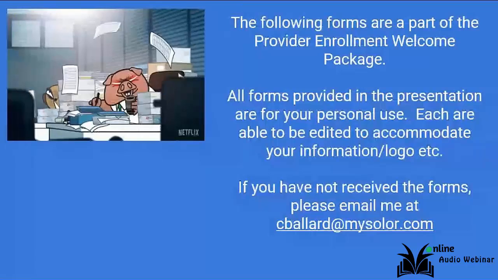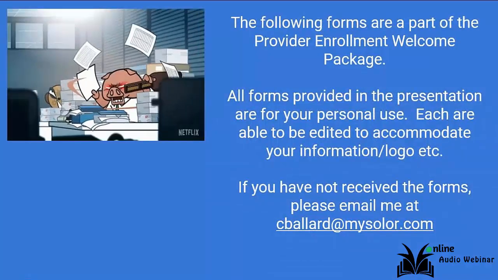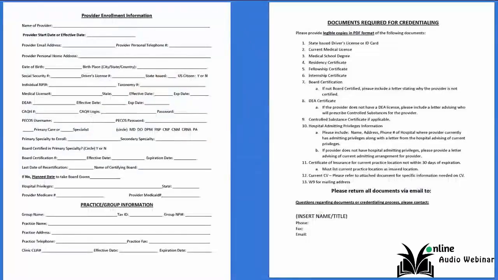The following forms are part of the provider enrollment welcome package. So right here is an example of the provider enrollment information form. Just to name a few things, it's got the name, the start date, the provider email address. The other form here is the documents required for credentialing, and as you can see, you can go down these, and I always request these in legible PDF format.